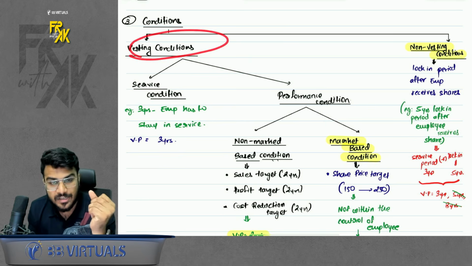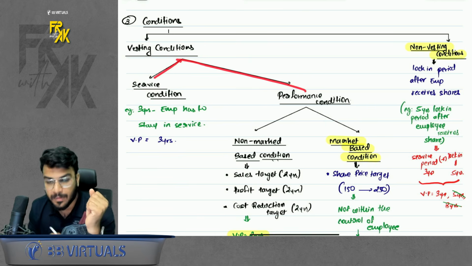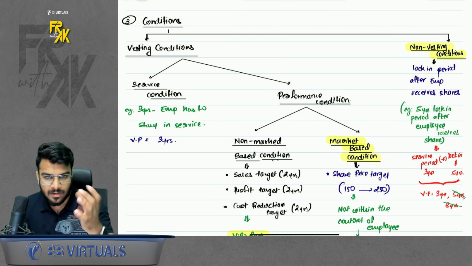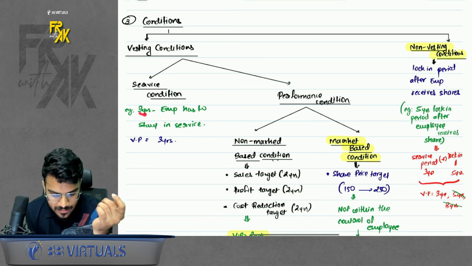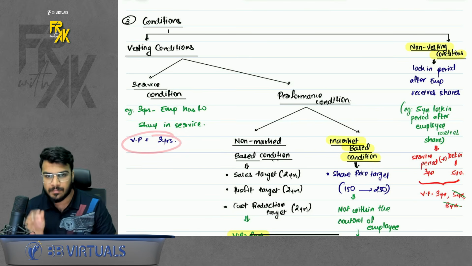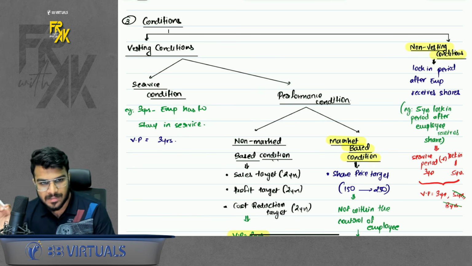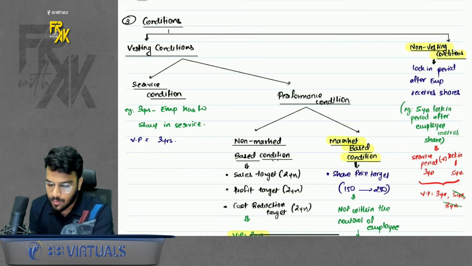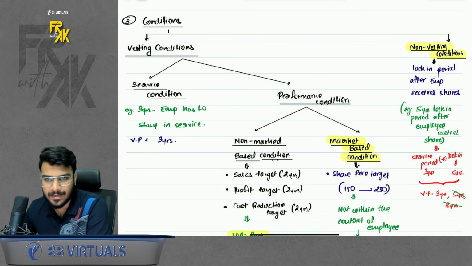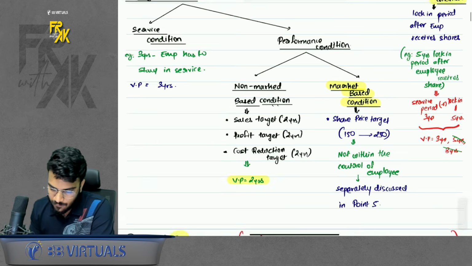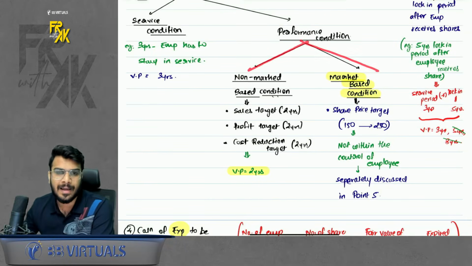Then there are vesting conditions: service condition and performance condition. Service condition means the employee has to stay in service for a certain number of years. So if the service condition is 3 years, the vesting period is 3 years. Why do we need the vesting period, sir? Because whatever is the share-based payment expense, you will book across the tenure. You will book across the period. Do remember that. Then performance condition. Performance condition can be further bifurcated into two parts. One is non-market based condition, second is market based condition.